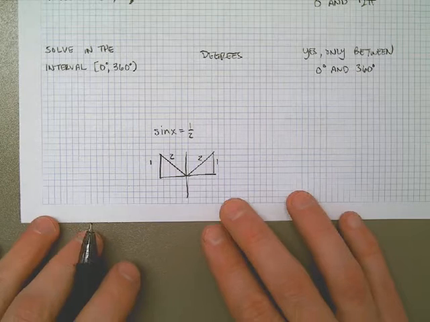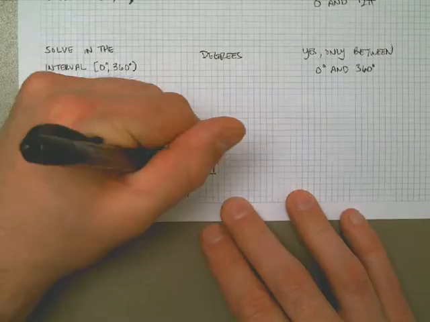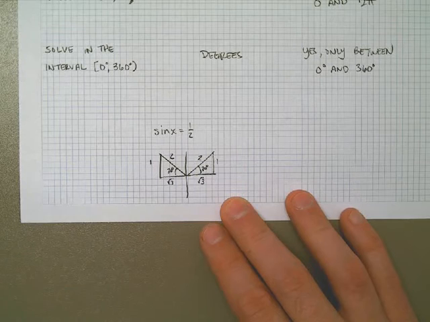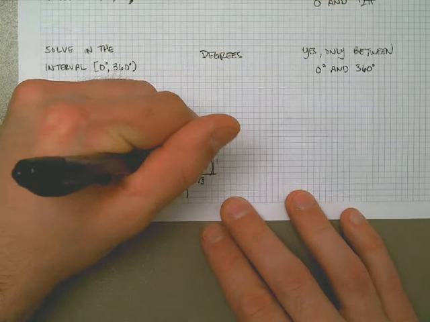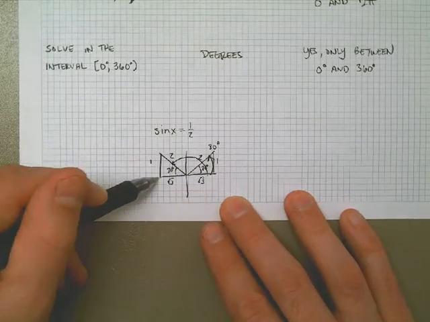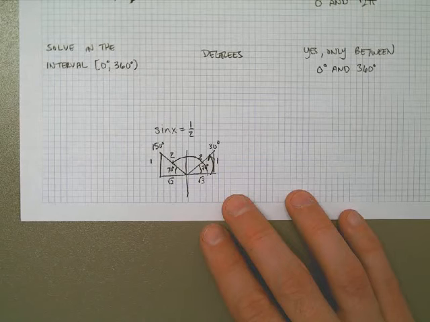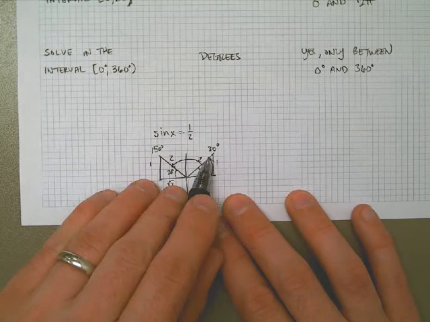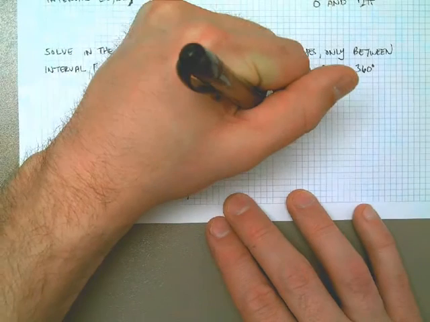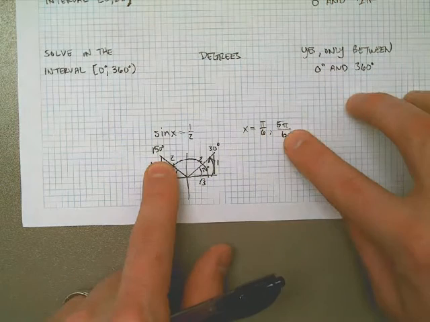Now, we've been doing these problems long enough, we understand that's probably a 30, 60, 90 triangle. And in fact, it turns out that the angle in here is 30 degrees. So I have two solutions, two separate values I could put in for x. I could say it's 30 degrees because we always start measuring from the positive x-axis, right? Or I could say I go all the way around here. This is actually 180 minus 30, that's 150 degrees. So there's two different answers. Now if it just said solve, then my two answers would be 30 and 150, but in radians. So x would be equal to pi over 6 and 5 pi over 6, right? 5 times 30 gives me 150, 5 pi over 6.